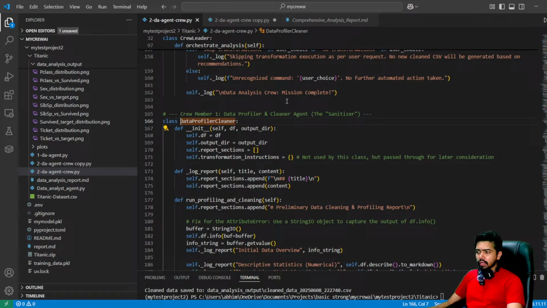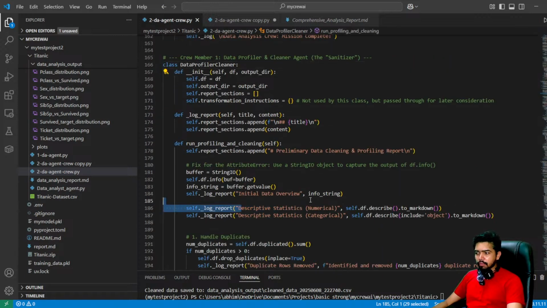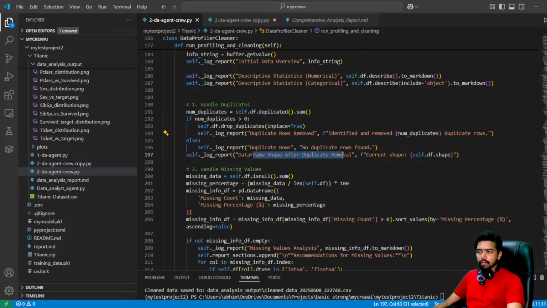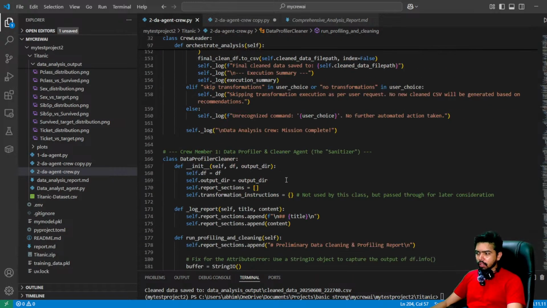So the data profile cleaner class is doing all kinds of analysis, that is, descriptive statistics for numerical, descriptive statistics for categorical, and then checking if there are any duplicates or not, removing the duplicates if there are, and then checking what is the shape of the data after removing the duplicates. So all kinds of data analysis which we normally do in data preprocessing is done in this particular data profiler cleaner class.